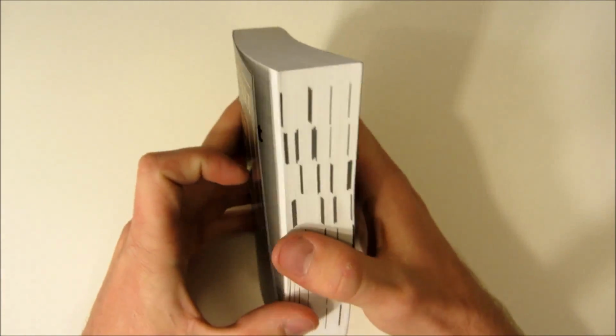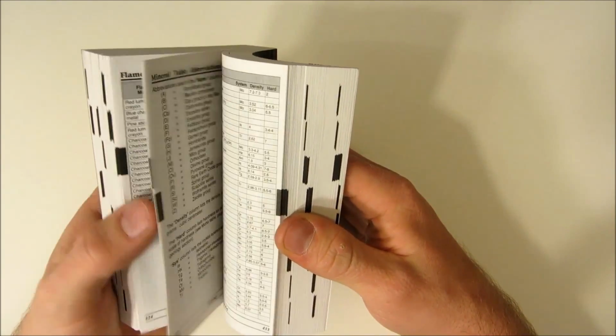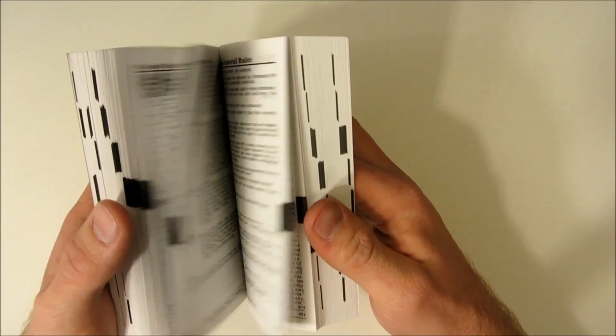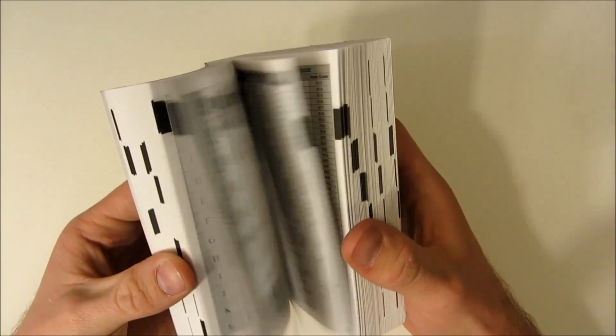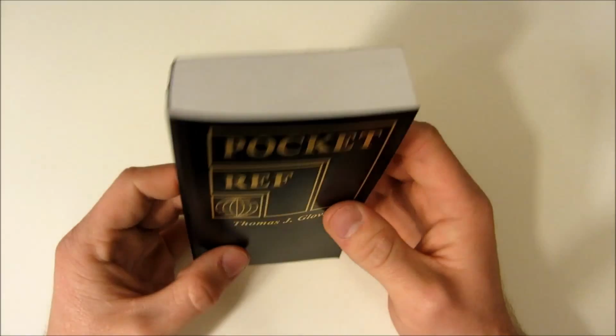Most, well, all of the stuff you could look up on your smartphone these days, but who knows? Your phone could be dead, or the internet down or something. I don't know. This could be very useful. $8, I think it's a great buy.